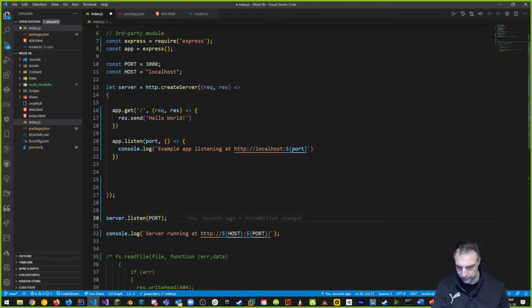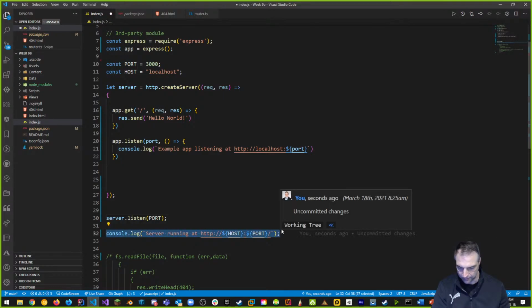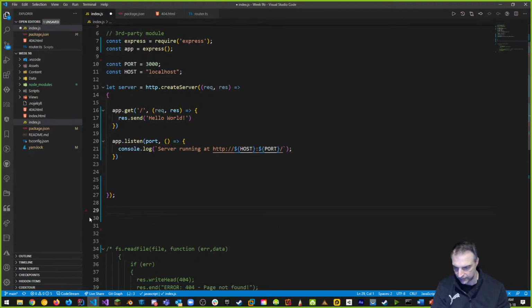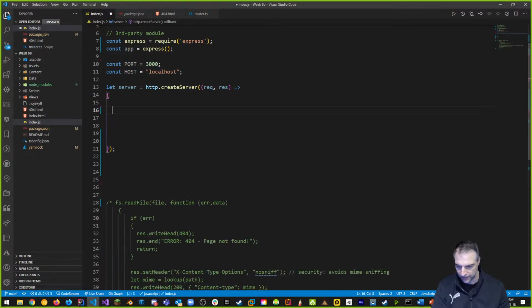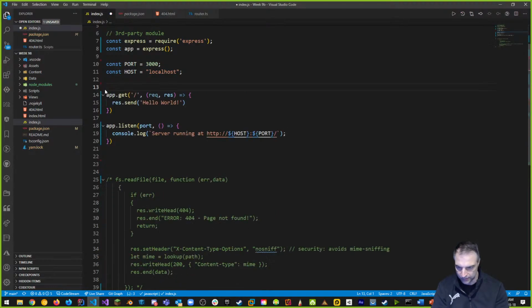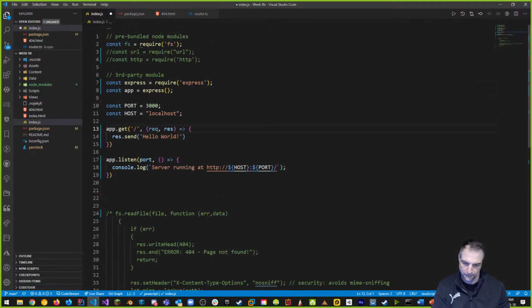We don't want to do this necessarily, but what we're going to do is take this console log the way we have it, cut it and replace what we got from Express so it looks like this. Okay, so that's what the console log is going to look like. We don't need server.listen anymore. In fact, we don't need the server anymore. We can just grab this part and pull it over here and then get rid of the server. So now what it looks like is something that looks like this.